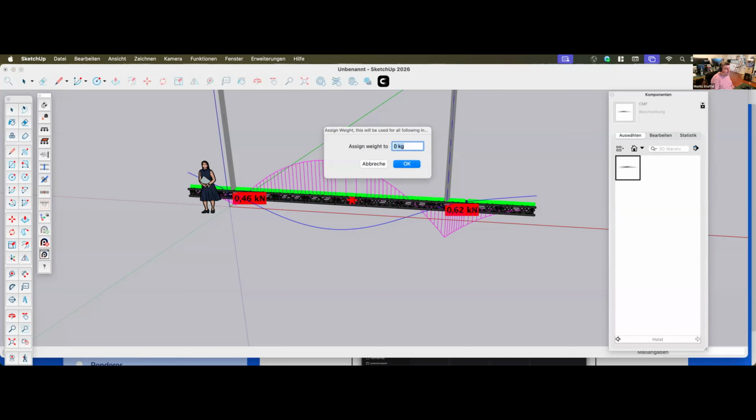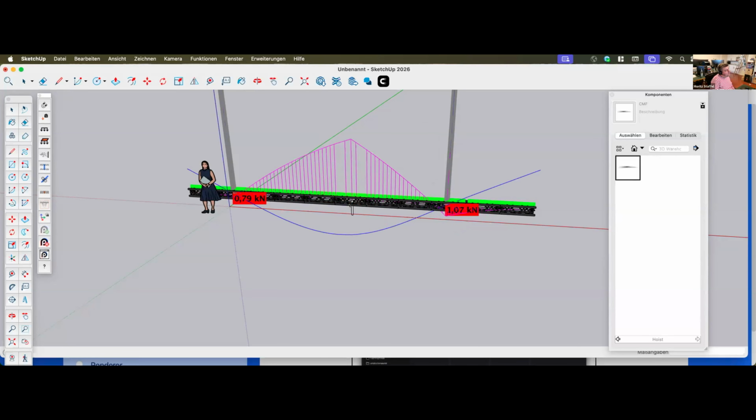For example, I can say 80 kilograms, press OK, which will automatically add a load of 80 kilograms. And now every time I move this load around, it will update. So that's the way Production Assist works.